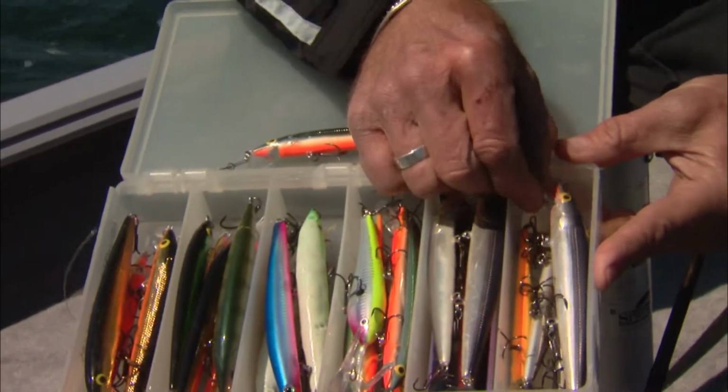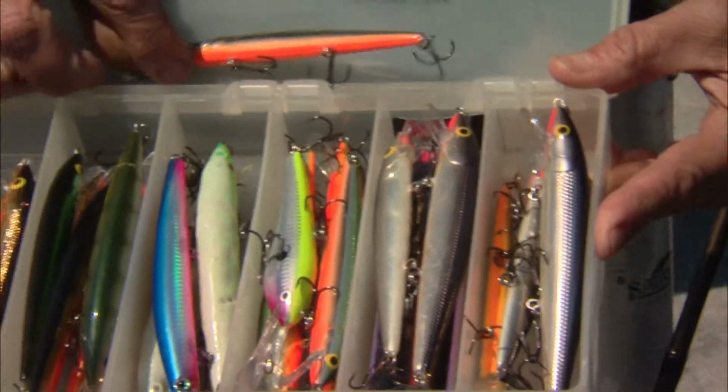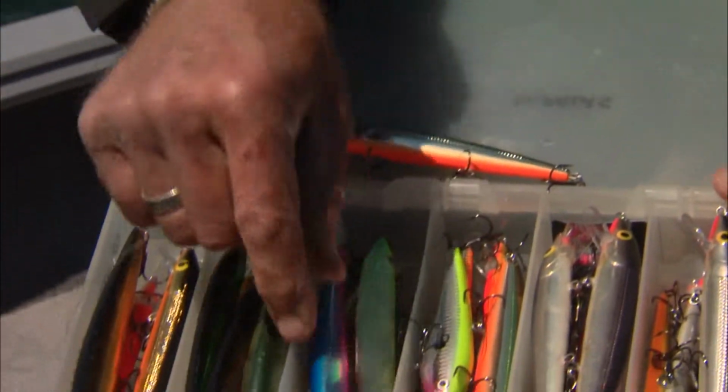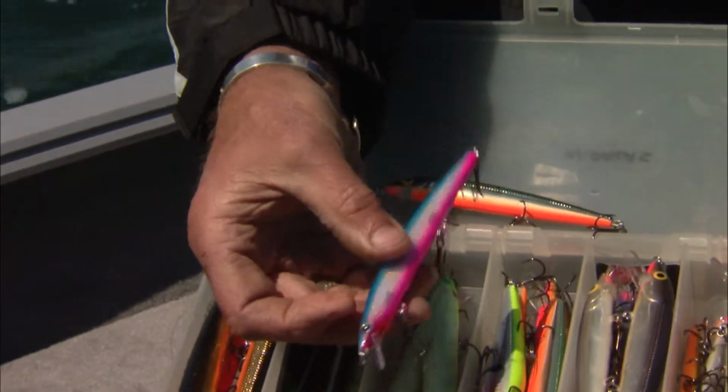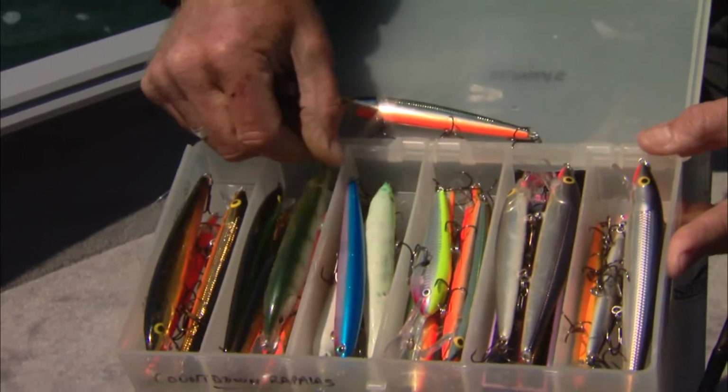Probably one of the most popular ones is the Husky Jerk. This is the larger size here, and this is the one that I actually caught the pike on. And then some of the most modern ones are these Max Wraps made by Rapala. Over here is the X Wrap, a very, very popular lure.